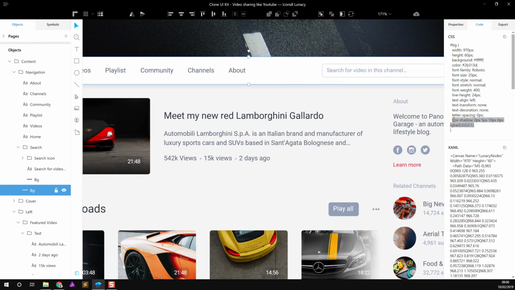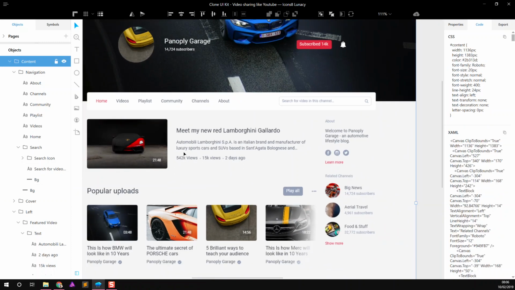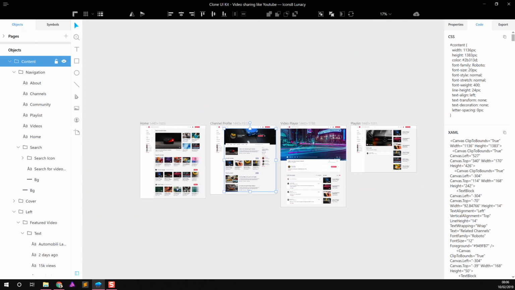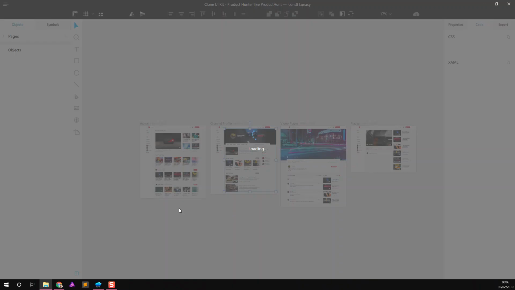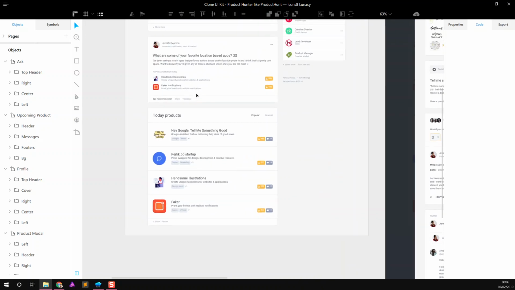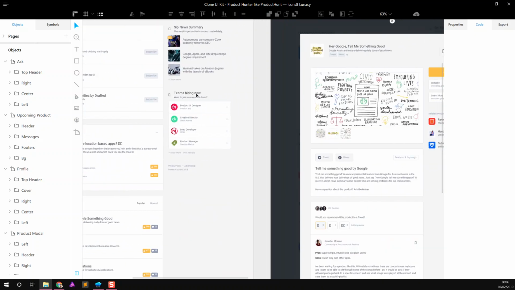There you go, there's your box shadow information. I can just grab that, copy and paste. Wham, bam, thank you, ma'am. I am a happy boy. So this is just a quick introduction to Lunacy. We will do some deep dives in the future, but I just wanted to show you that there is an option out there. There's an alternative that allows you as a Windows user to be able to operate with large files that are created in Sketch.